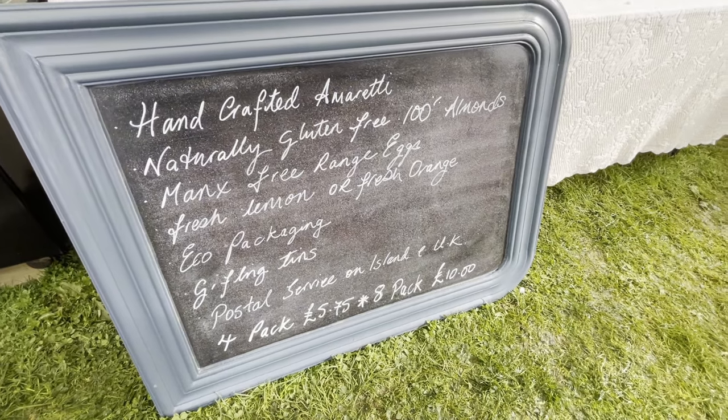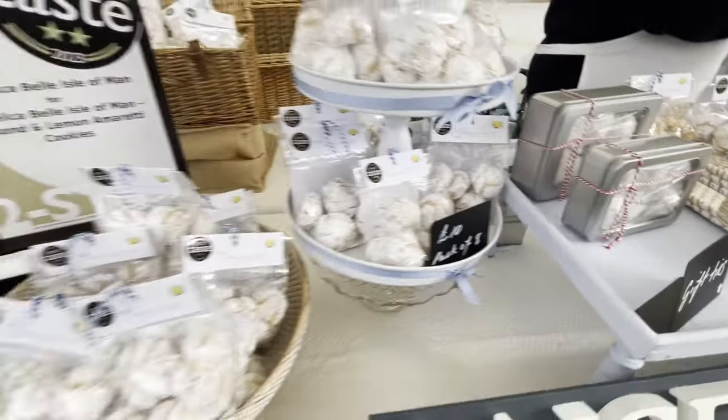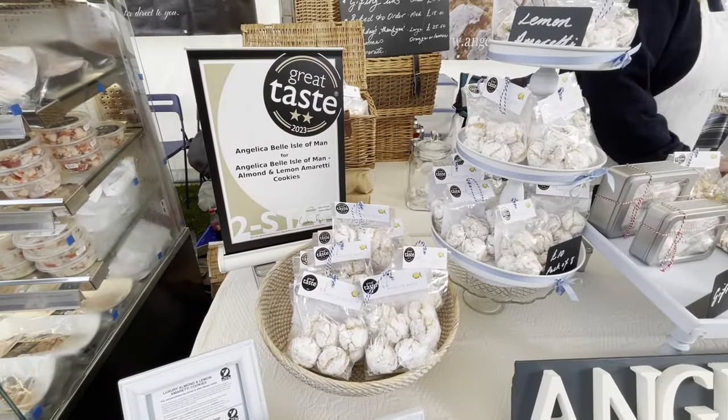So where can I buy it? Right, Robinson's. Good food shop in Port Erin. We're on the Manxman as well, the new ship Manxman, so we're getting ourselves out there, available, and also available online. We do gift boxes as well, so for birthdays and Christmas, all online, and we can deliver here on the island or send anywhere in the world. How long do they last when I buy them? 30 days. Oh, so you can buy international. Absolutely.